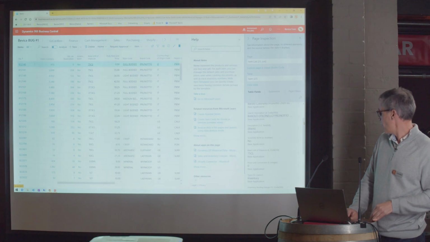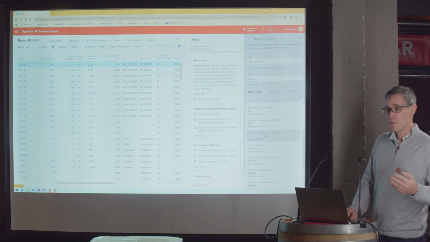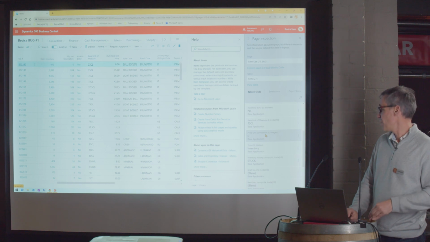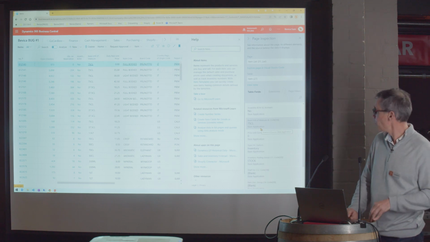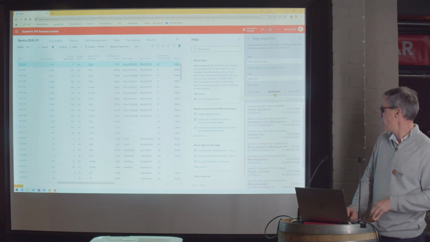Like I said, here we've got all the fields with a bit of information about what type of field it is, useful for data migration. If you're using configuration packages to bring data in, you can come here and have a look at what sort of field it is, what sort of information is expected, and what extension the data sits within. At the top here, table fields is the one we're looking at. Extensions tells you the number of extensions that are using this particular table.